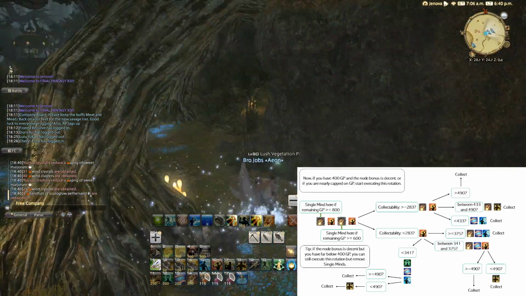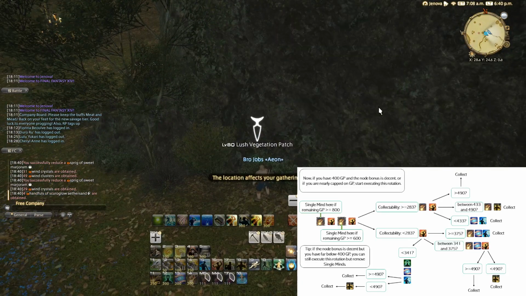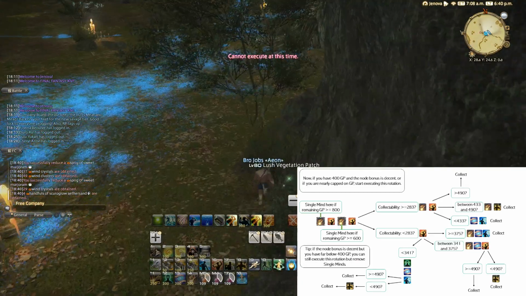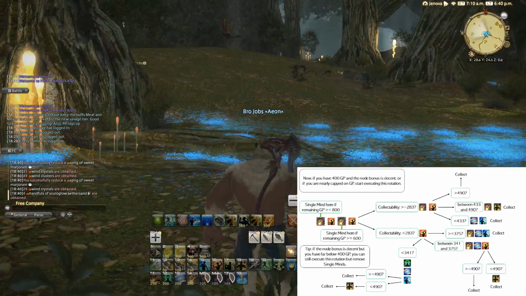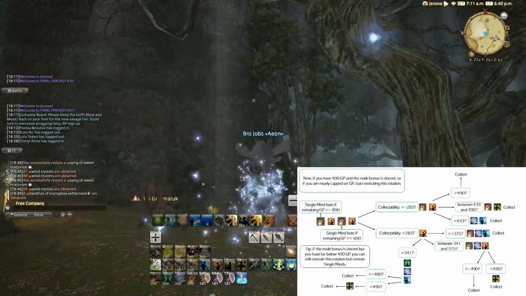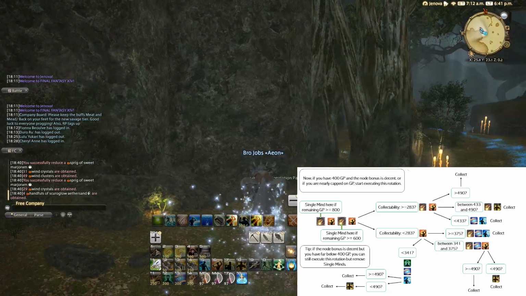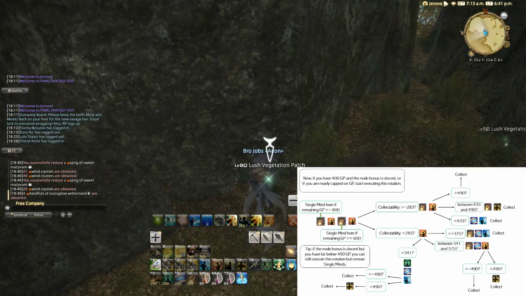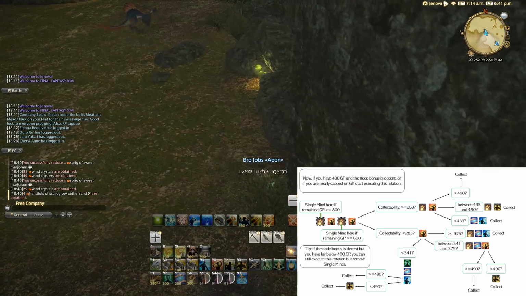Now as you can see, our GP this time is really low, and we probably do not have our Cordial back up by the time we reach it again. But you do not really want to just wait there and do nothing, right? So I'm going to tell you what to do if you do not have enough GP.